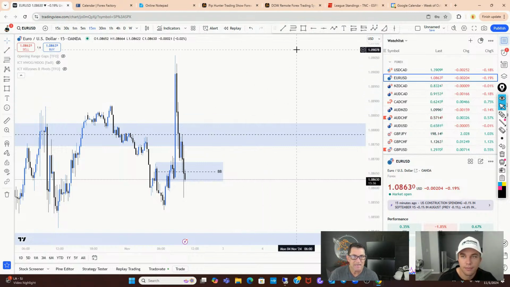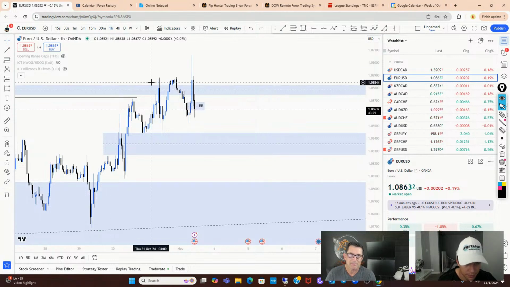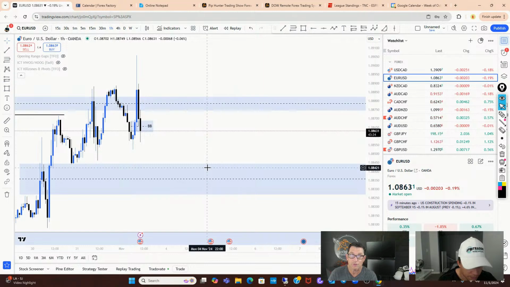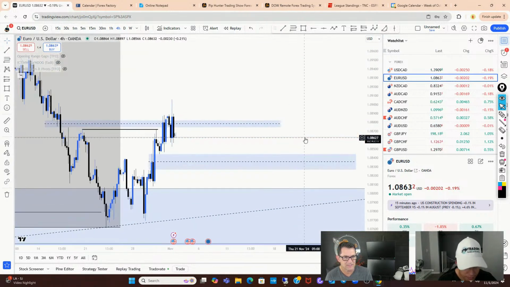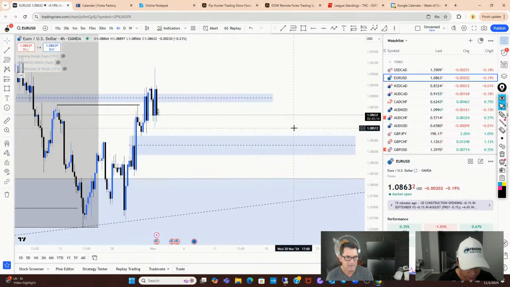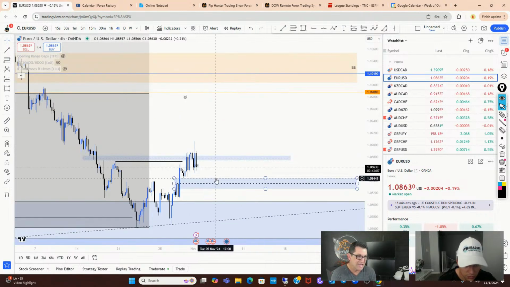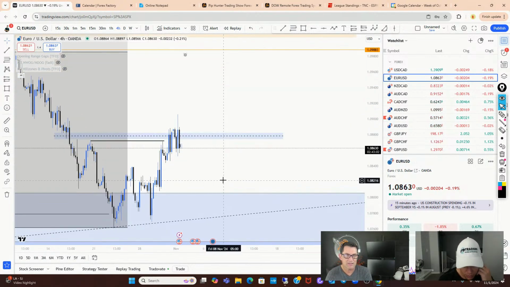Now, it's not just the elections coming out on Tuesday, but we also have the rate decision coming out on Thursday next week, the rate decision for the U.S. I don't believe there's any indication yet. Normally they do set up something. Oh, actually, no, I lied. There is an indication of what the Fed's going to do, and it is actually a 25 basis point cut. So the Fed's going to cut interest rates another 25 basis points.